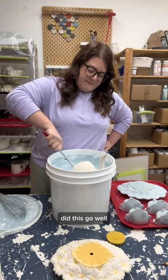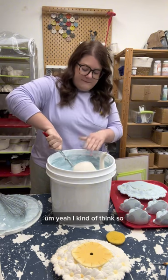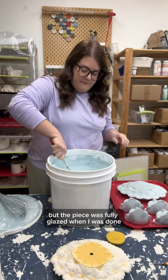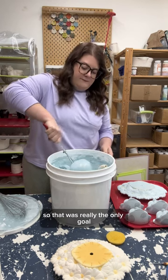Did this go well? Yeah. I kind of think so. It might not look like it went very well, but the piece was fully glazed when I was done, so that was really the only goal.